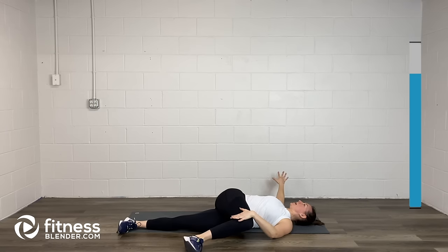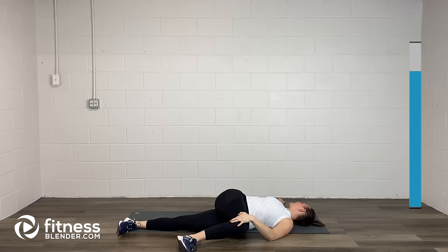We're gonna take that right arm out on the floor, maybe looking in the direction of that right arm, allowing gravity to melt your body into the floor here so it shouldn't be forced. Inhaling and then exhaling to just release any tension, especially in that spine. Jumping tends to do that. So it's nice to kind of bring out that spine after a higher impact workout.